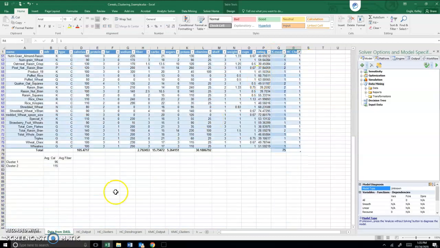So you could do this same table down below and have cluster 1 K-means, cluster 2 K-means, and then cluster 1 HC, cluster 2 HC, and see what the differences are.